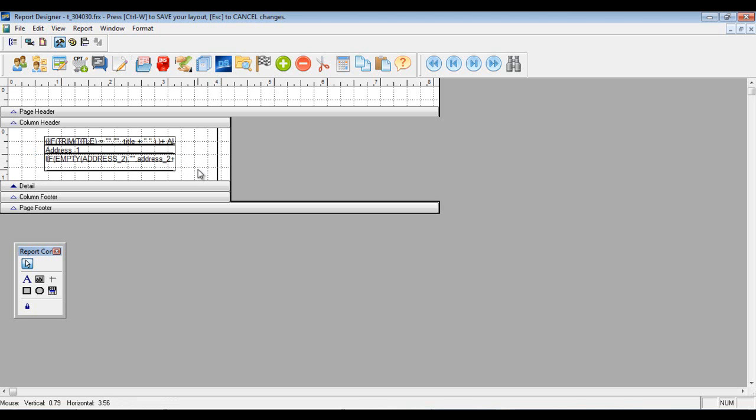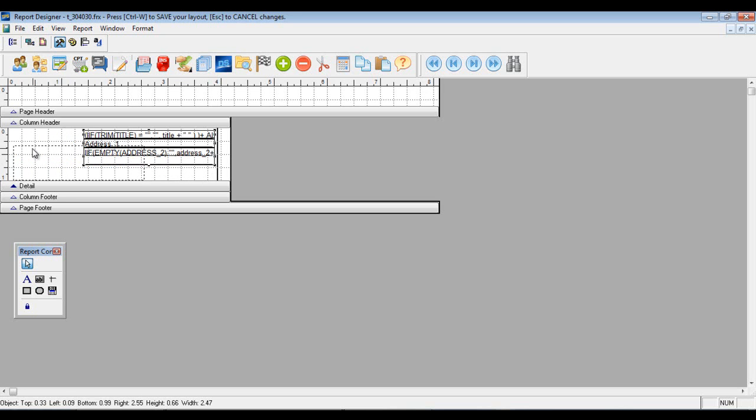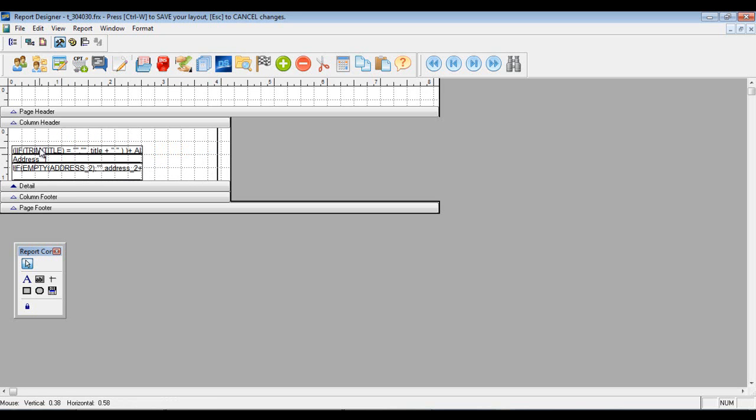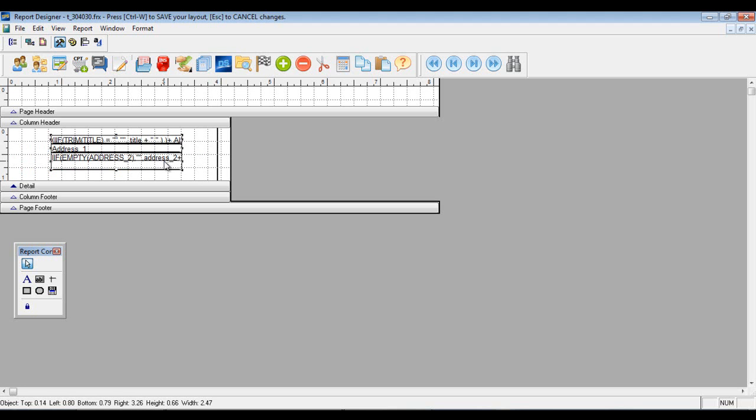I can also click and drag, and a little box with dashed lines will appear, and anything within that box will get selected. I can then click and drag the entire selected portion around, like so. If I want to move one section, I simply click it once without hitting Shift and move it around. It's pretty easy. So I'm just going to go ahead and center it real quick. Make some fine-tune adjustments. Lower it. There we go.